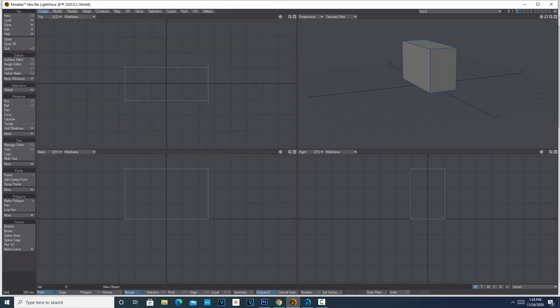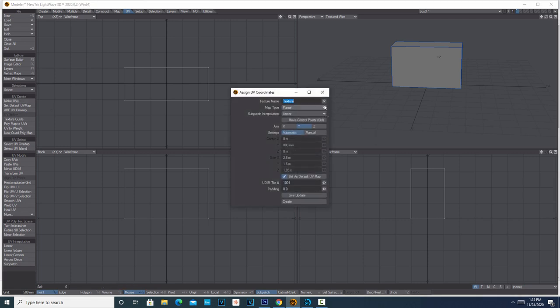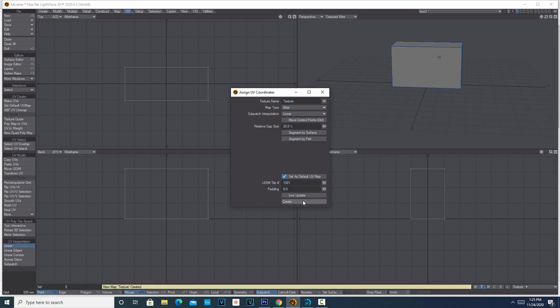There have been some improvements in LightWave. I believe in the older versions, the surface editor wasn't as developed as it is now, so I don't even think you need to go into LightWave Layout, other than to view it more. This is gonna be basically a UV unwrapping. So you just come here to UV and go Make UV, and we'll leave this map type as Atlas.